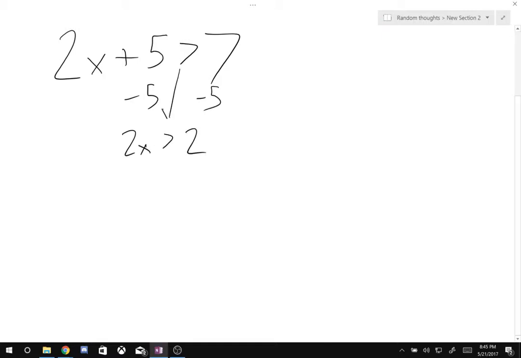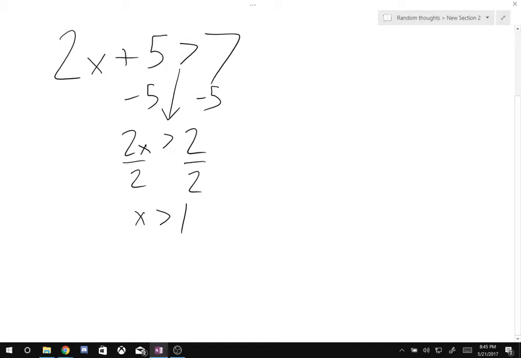Let's just pretend that we have the inequality 2x plus 5 is greater than 7, okay? This means that whatever ends up over here after we plug in a value for x has to be greater than the number 7. But to solve it and figure out what all values of x work for that, we treat it like we would treat any other equation. So we're going to subtract 5 from both sides. We'll get 2x greater than 2, because that sign just comes straight down. Then we're going to divide by 2 on both sides, and we'll have x is greater than 1.